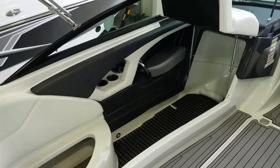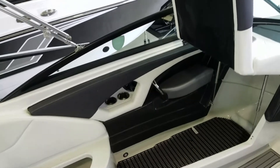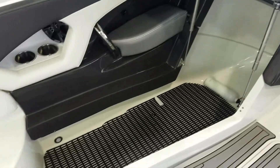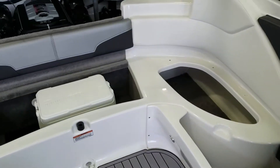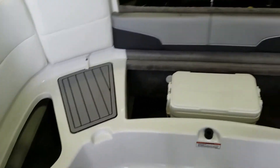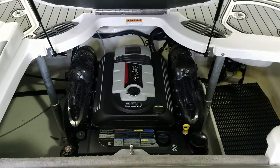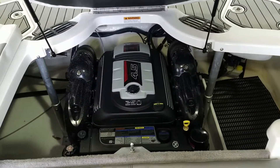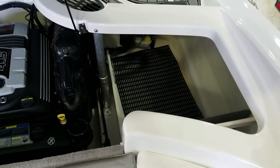Whenever I'm talking to a customer about a 22-foot boat or these smaller open bows, people are always asking about storage. Monterey takes storage to a whole new level. The chaise lounge seat is on stainless steel hydraulic struts with complete storage underneath — all fiberglass lined and rubber matted, very well done. Under the arena-style seating in the back you have storage, a dedicated cooler spot, and more storage on the starboard side. The boat features the 250-horsepower 4.5 MerCruiser — very smooth, very dependable, a nice reliable power plant with a good balance between performance and efficiency. Looking into the side of the motor compartment, you also have a lot of space down there to store things.